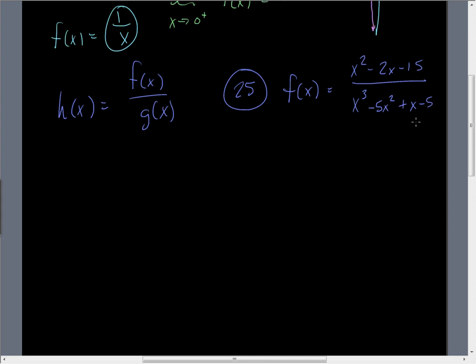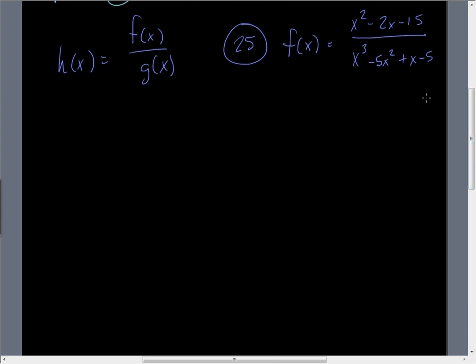Back when I was in school, finding the factors of the bottom was called guess and check. I have since found out that there are, in fact, a lot better methods to do it. So we're going to look at the bottom and the top separately. For the top, x squared minus 2x minus 15, I need two things that multiply to 15 that subtract to 2, and that's 5 and 3. Since the 2 is negative, the 5 is going to be negative, so I get x minus 5, x plus 3.